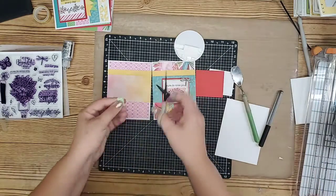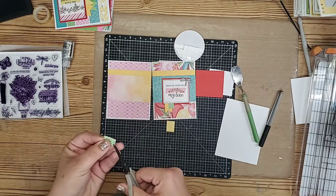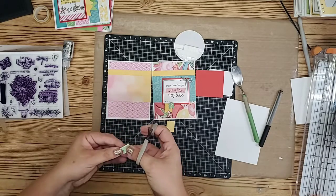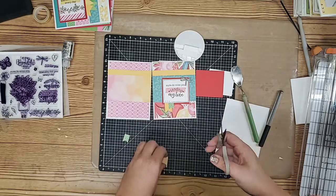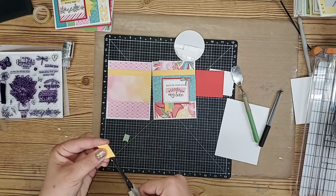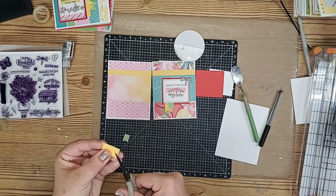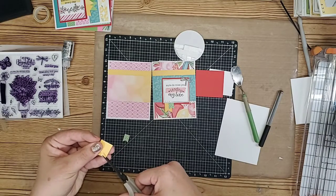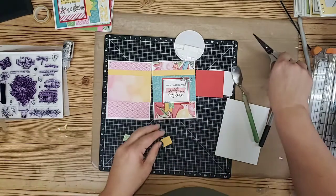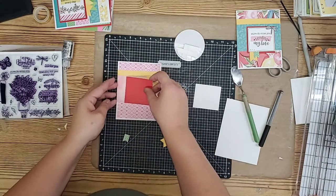Here's the original, and then this is the play. I like both of them. I love this. I love that they're doing the throwbacks on the paper. So the brush collection is available through the month of July, so make sure that you get that, and that they have the throwback stamps that came with it originally.